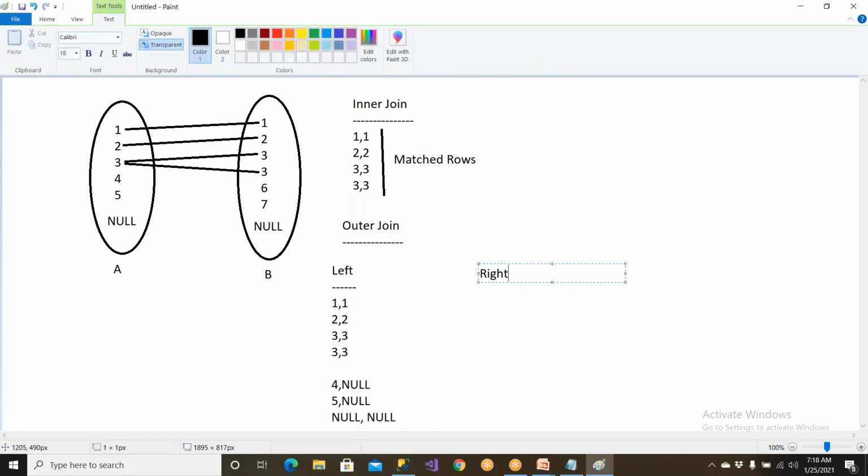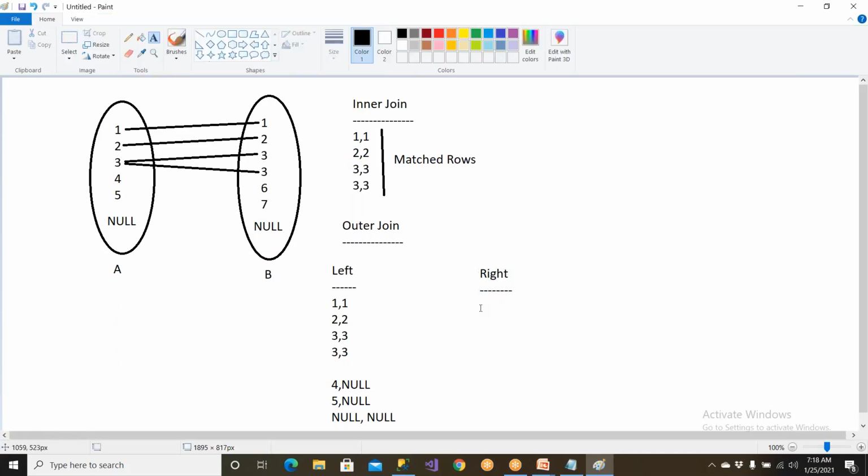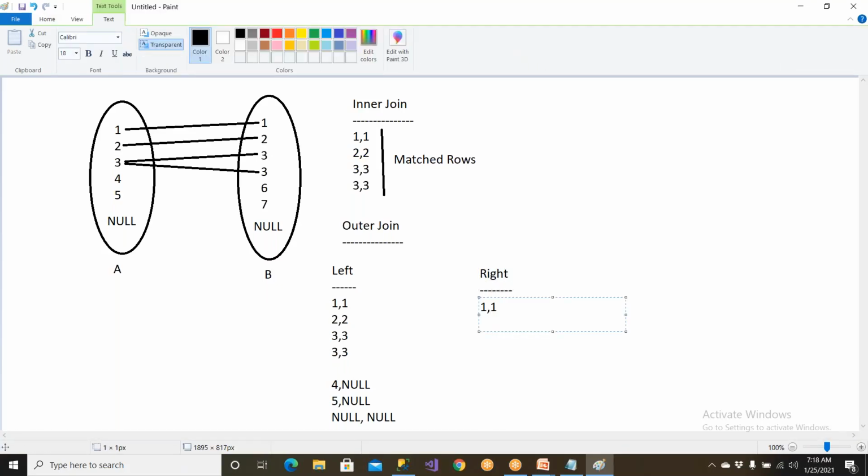As it is, we can have a right join as well. Clear? So in the right join, the same trick is applied. What is the trick? It is inner join data, matched data, 1 comma 1, 2 comma 2, 3 comma 3, 3 comma 3, and we need to discuss unmatched data, that is a 6 and a 7, and there is a null value.